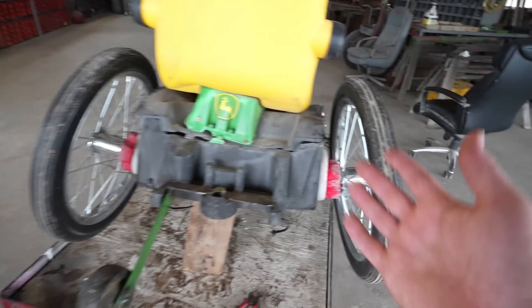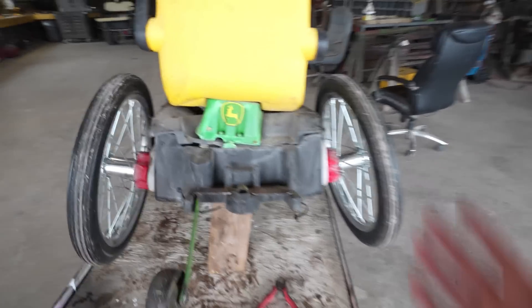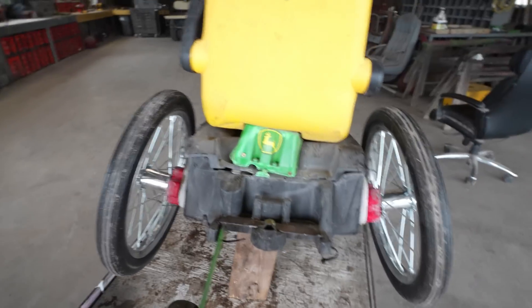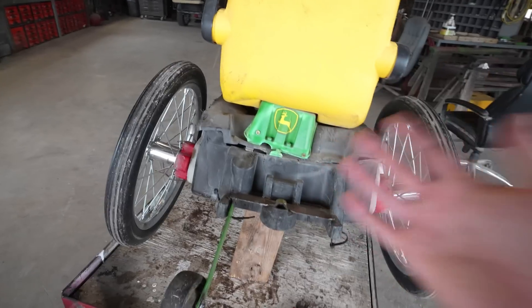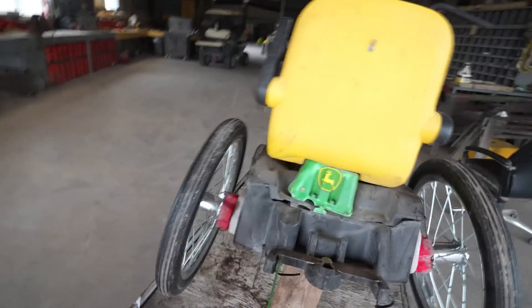We're just going to have to keep the one tire fire for now. If you guys have something different, for now I just don't think it's worth messing with. We'll run it until it dies, and once that tire breaks or it doesn't work anymore, we'll go from there. It's still fast — it's still probably the fastest kids tractor like this out there. It's just that it only has one tire now and it's only going to have one tire. If that one breaks, then we'll do something.